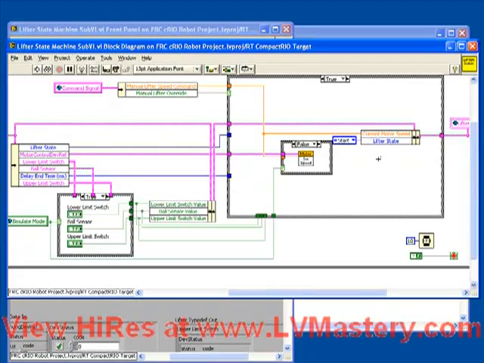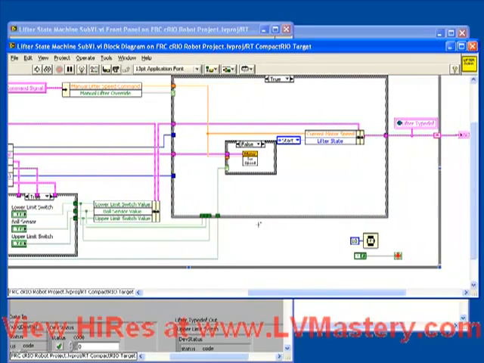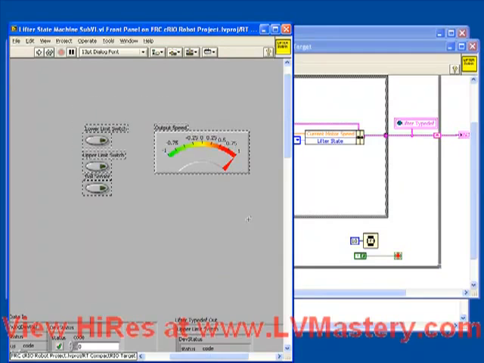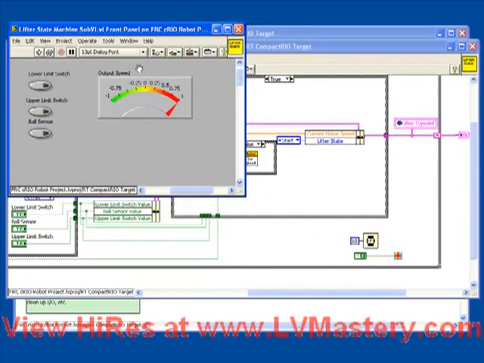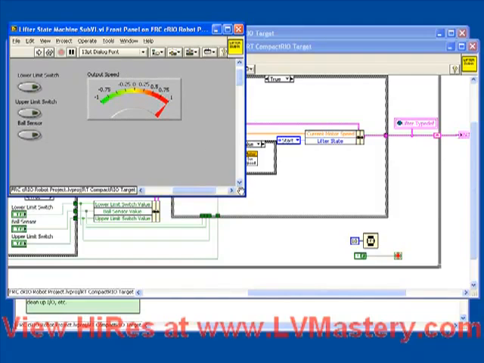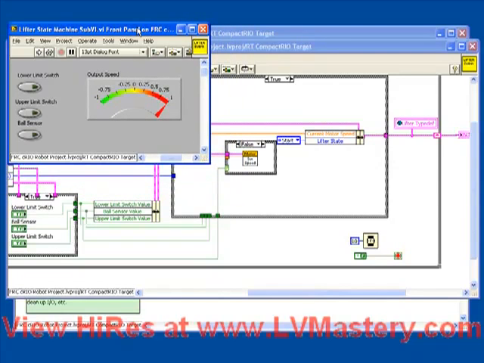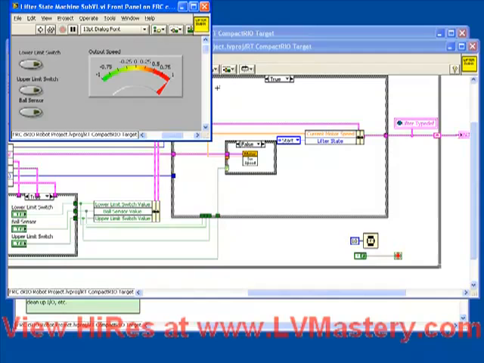And through the miracle of modern webcasting, we're done. So what we want to do is watch two things. We want to watch the indicators that we just created on our front panel, so let's resize our front panel to show them. And we want to see the output of our lifter type def.